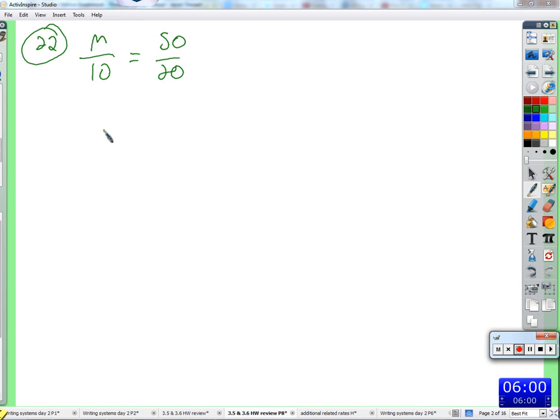Still stands. Okay, so we're going to follow what they did. Obviously they did something wrong, because that's what the problem is about, finding their mistake. And so that's what we'll do. The next thing that we see them do, so we've got 10 times m over 10 equals 20 times 50 over 20. What we're noticing is m over 10, that's still part of it, that didn't change. So I guess what they decided to do is multiply by 10 here, and then we still see 50 over 20, and we decided to multiply by 20.